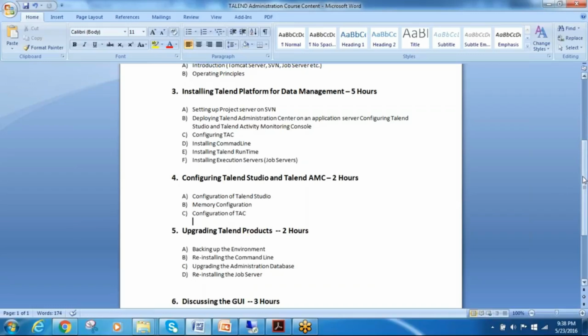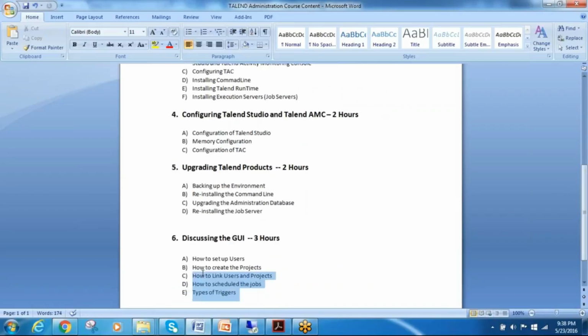And the next thing is the GUI. If you open the GUI, you will be able to see how to set up the users, how to set up the projects, how to assign the users to the projects and vice versa, and how to schedule the jobs. The jobs can be scheduled based on file availability. If you want to run a job on an ad hoc basis, you can do that as well.